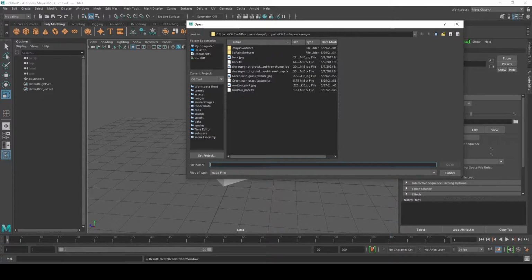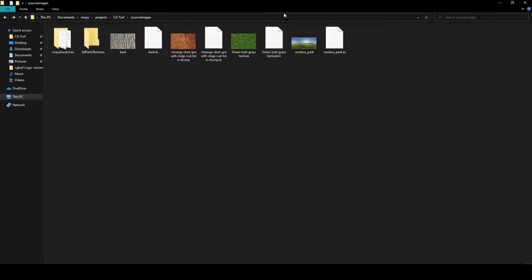So in my case, let me open the actual folder. I had actually already downloaded the textures. You can just get this on Google, but I do have a camera, and sometimes if you can't find what you want online, especially like a tree trunk, anyone can get pictures of a tree trunk or a tree stump.